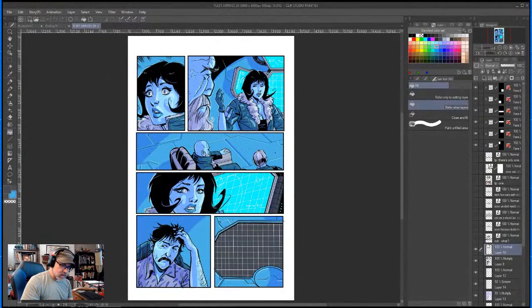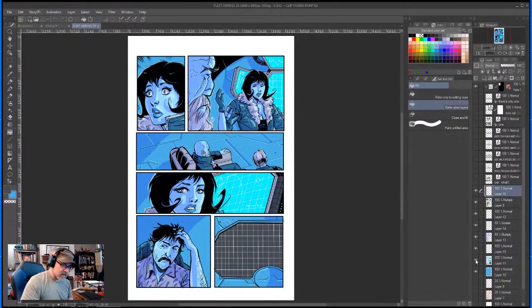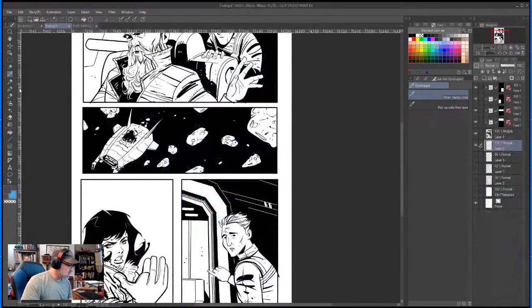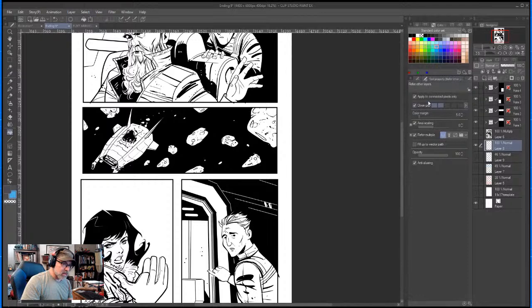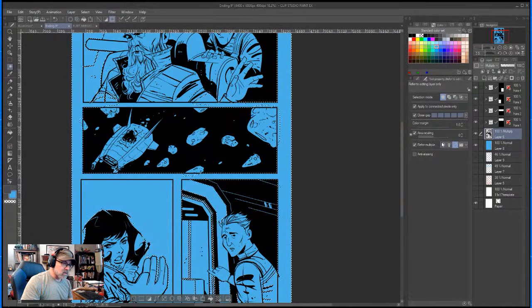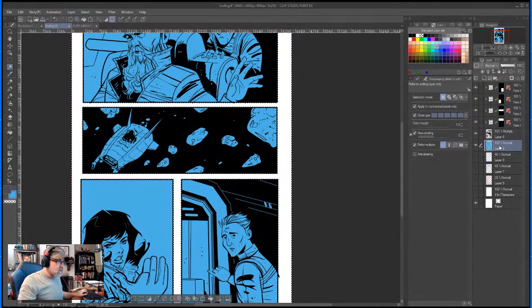Okay, and then we're going to take away everything except for the black colors, so I can go in here and go, whoop, pink, keep that, and then I can fill that in. Apply to connected pixels. Nope, we're doing everything. Ba-boom. And then I'm going to select the gutter. But it did more than that. It did what I did not want it to do. Now it will. Delete. Oop, no, don't do that. Delete that one. There we go.